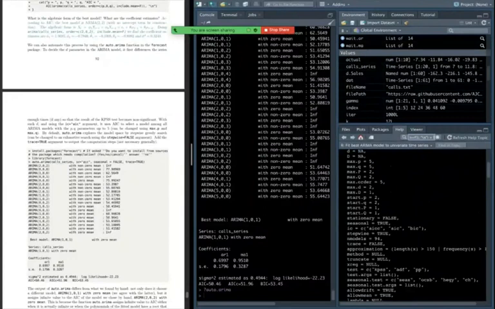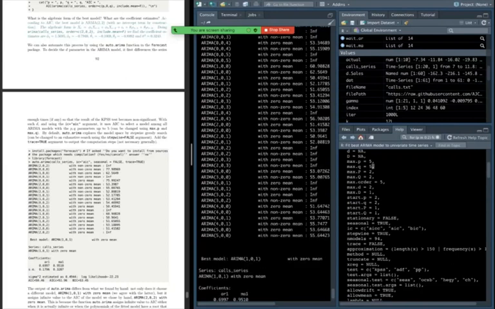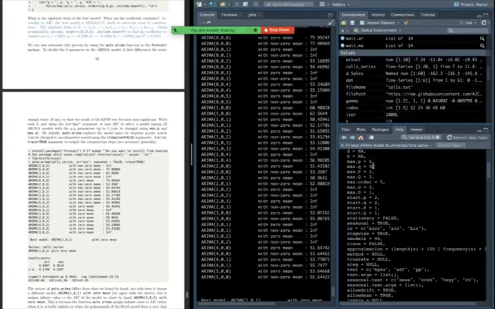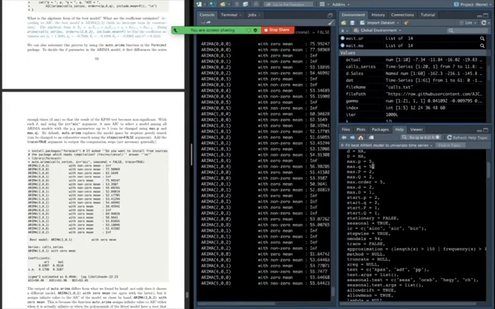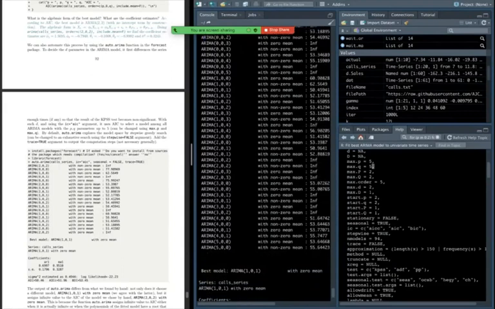Yeah, okay, so there is this maximum order. I think this may be the sum of the two orders. So even though p and q have been set to 5, the maximum order is the sum of these two in the case of ARMA models. And so this is why the sum is never going up to anything more than 5, and you don't really get more than 5 parameters in here either. And so the greedy search actually stops earlier than the exhaustive search, as you see. Oh, yeah. Cool. Thank you.